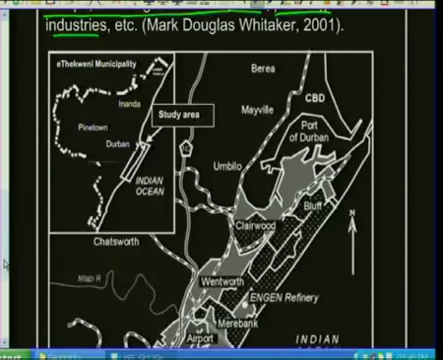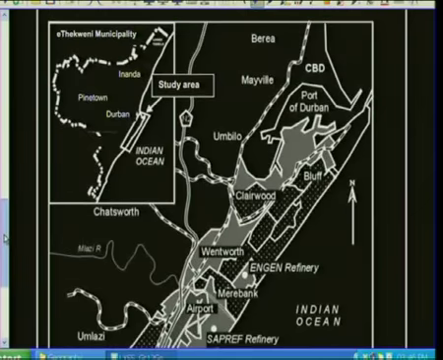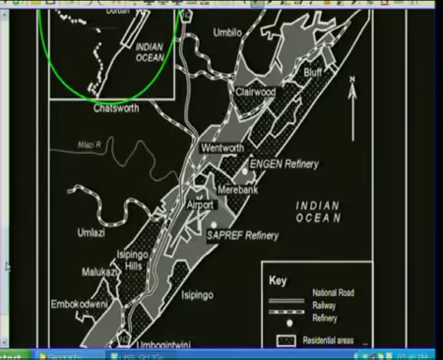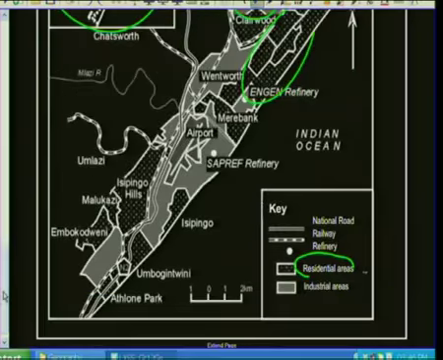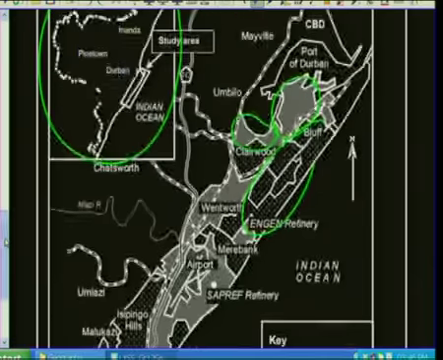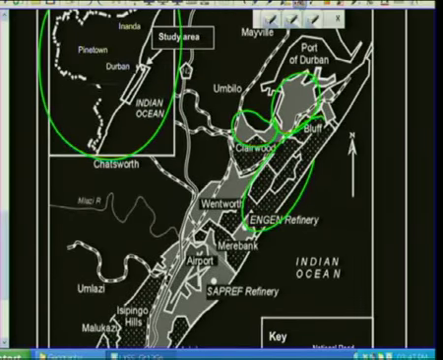And here we've got our map showing us what's going on there. Up in this area, we've got the small version, so we've got Durban, the Indian Ocean, and Pinetown. But they've blown it up over here on the right-hand side to show us that these grey areas, such as Bluff over here, those are the areas where we've got the petrochemical industries, whereas these spotted areas, as per the key, are our residential areas. Let's just clean that up so that we can use it better.